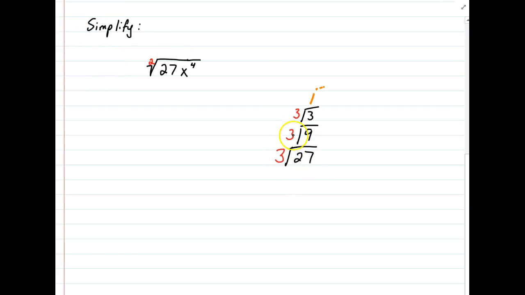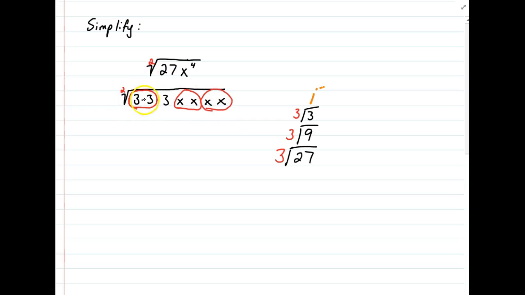So the birthday cake gives me 3 times 3 times 3, and I'm going to rewrite that underneath the radical symbol, 3 times 3 times 3, and then the x to the 4th I'm going to write in expanded notation, so I'm going to write out x 4 times. The reason we do this is because the index, that 2 on the outside, tells us how many we need to group together. So every group of 2 I circle. I can't circle another 3 because there's only one of them, but I have these 2 x's I can circle, and these 2 x's I can circle.